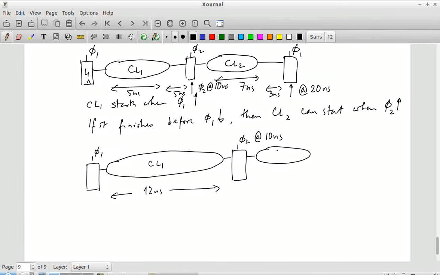After φ2, CL2 like before takes 7 nanoseconds. So what happens over here? φ2 is transparent all the way from 10 nanoseconds to 20 nanoseconds. That entire duration φ2 is going to be transparent. So even though the input data was changing up to 12, it allowed it into the combinational logic. Now that combinational logic was faster. CL2 is fast. It takes only 7 nanoseconds to finish. Which means that by 19 nanoseconds I have actually finished everything. I still have a 1 nanosecond gap before the next φ1 arrives here at 20 nanoseconds.